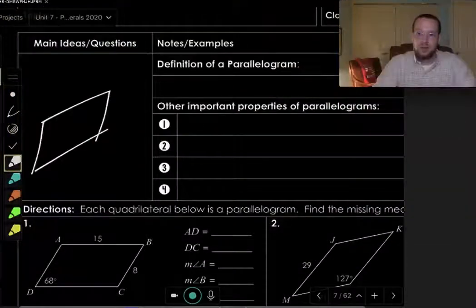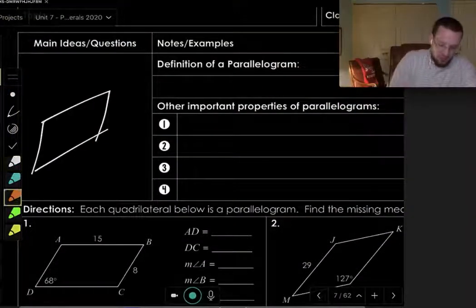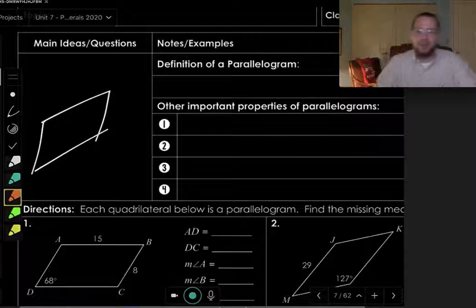Now you just did a little activity where you came up with 3 conjectures about parallelograms, and now I just want to look at this a little bit more formally. So whenever we do have a parallelogram, there are some things that we can come to expect and the properties that we see from those parallelograms. I just poorly drew a parallelogram over here to the side, and what do we know about parallelograms?